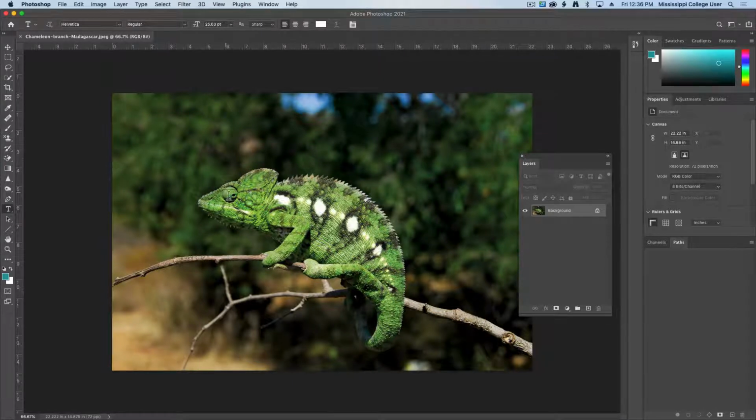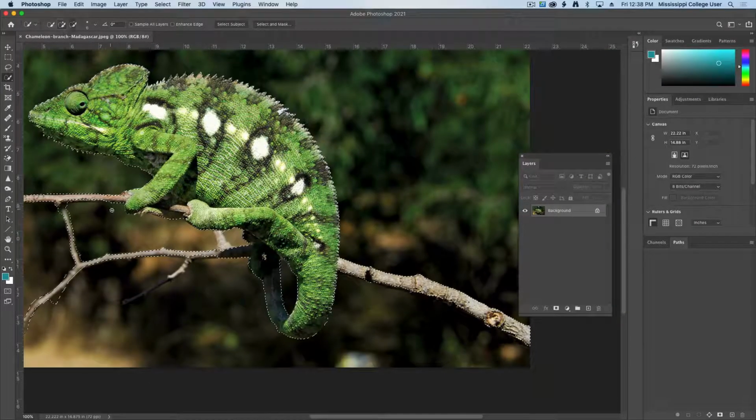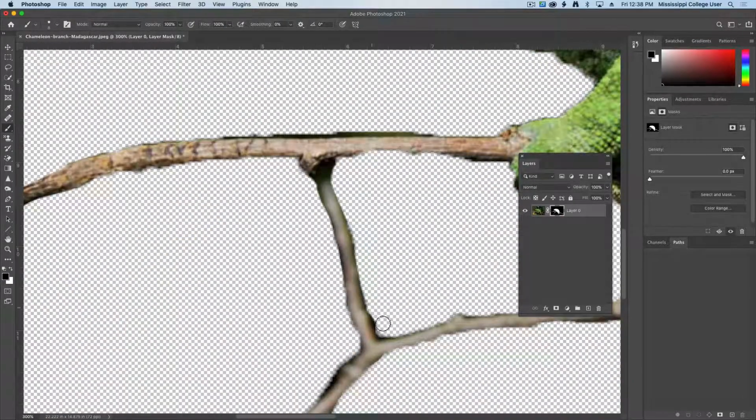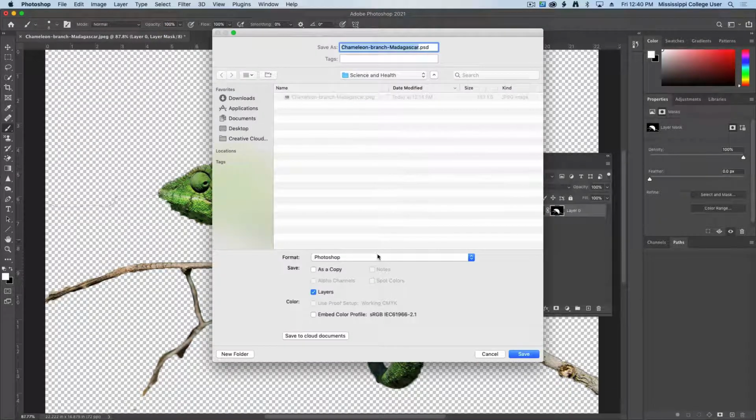Now we can use our technique of isolating the image and removing the background. Since I've covered this in a previous video, I'm going to go through this process very quickly. But in short, all I'm going to do is make a selection of my main character. In this case, it's going to be the chameleon and also the branch, since he's sitting on the branch. And I'll create a layer mask to this layer that will get rid of the entire background. Now with this done, let's go up to File and Save As and save it as a Photoshop file. I'll call this New Reptile.